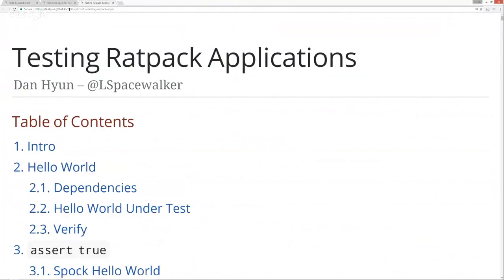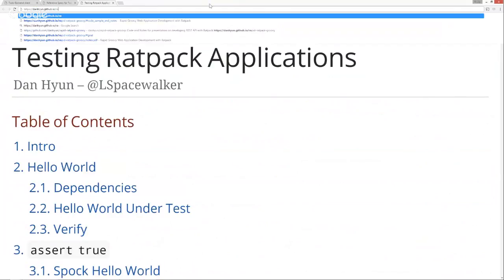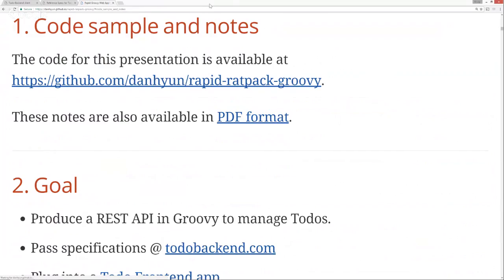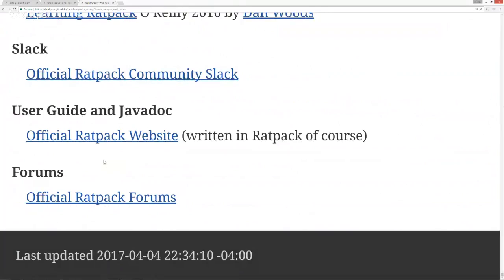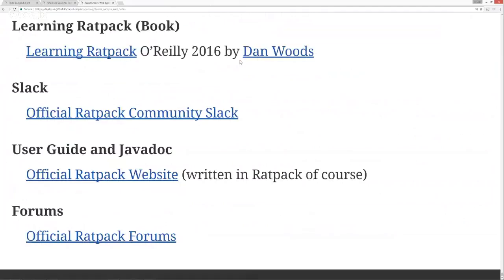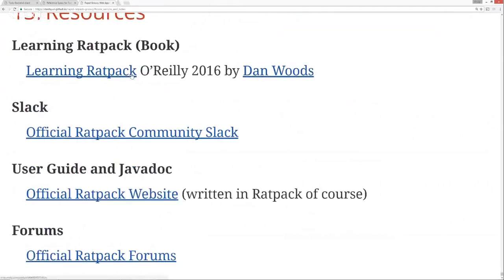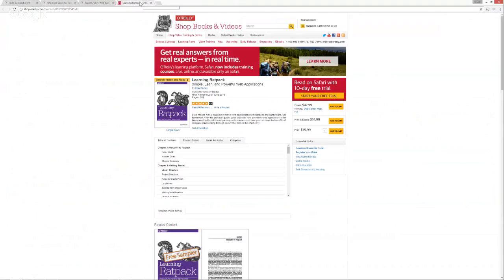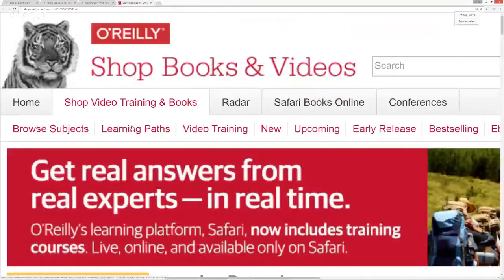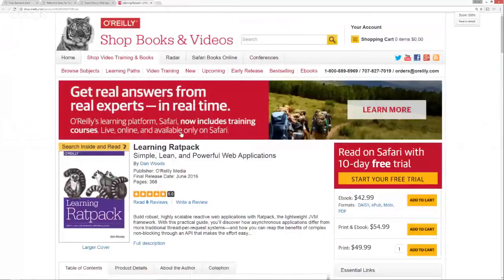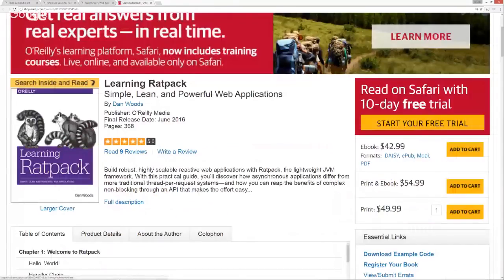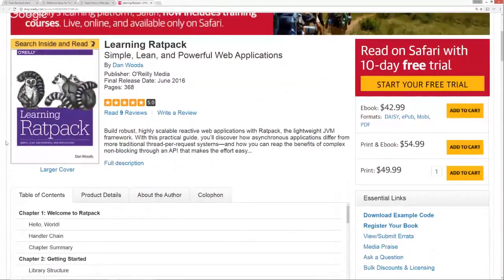We also have a couple of resources available. Our colleague Dan Woods, who's also part of the Ratpack core team, published a book with O'Reilly earlier last year. It's called Learning Ratpack. It's a really fantastic resource. If you're interested by what you saw today, you can come take a look.